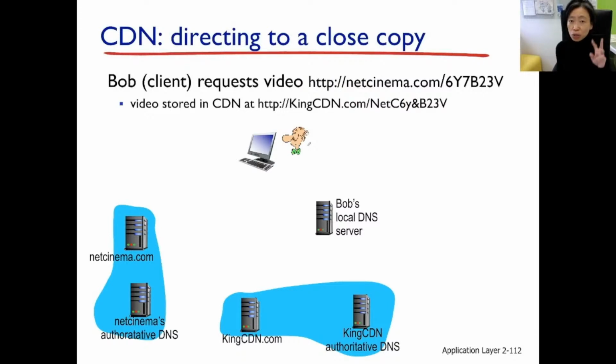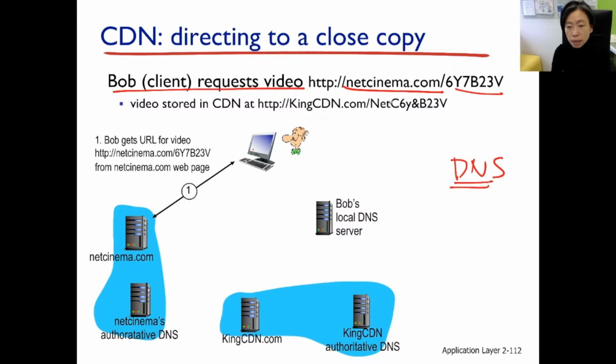Okay, what's remaining are just 2 examples of how CDN requests are being redirected such that it reaches the physical location. So in the first example, it's more the Akamai model, which borrows from the services provided by DNS. So the example goes like this. Bob requests a video from netcinema.com, and this is the video ID. Okay, so Bob browses around, decides, and hits this link. But the thing is that that video is actually stored physically at the King CDN, a CDN company. And so it's stored on kingcdn.com's web servers, at this location.